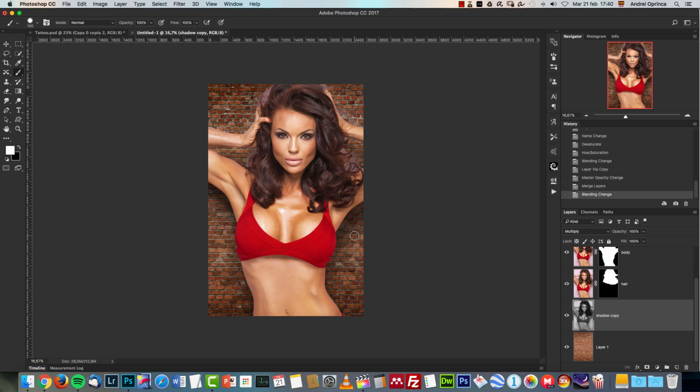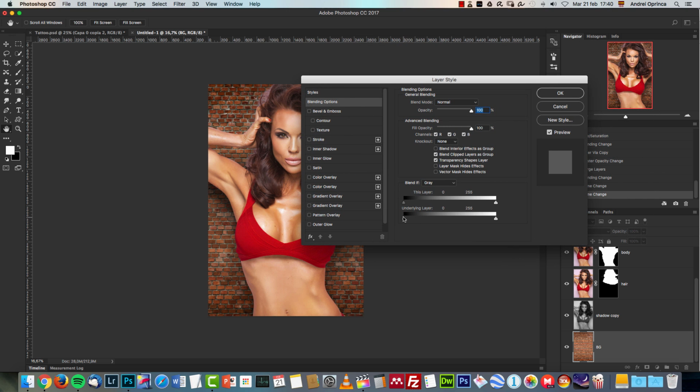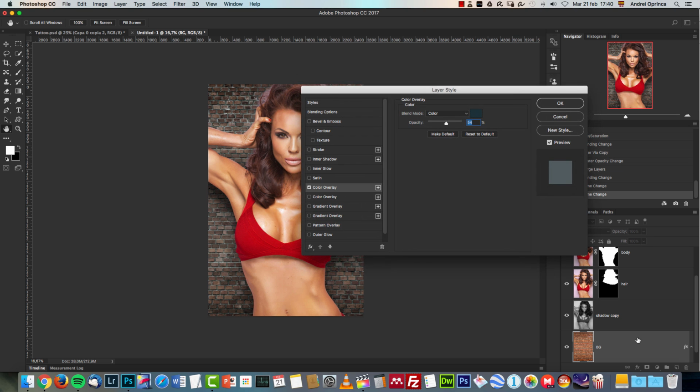All we need now is to create the lighting and fix the tones here on the hair. So first I'm gonna start with the layer 1, which is our BG, our background. And here I used layer styles. I'm gonna go into layer styles, double clicking on the layer, and I have a color overlay. You can do it with adjustment layers if you prefer. I just use layer styles to avoid adding more layers on the layers palette. But this is just my way of working.